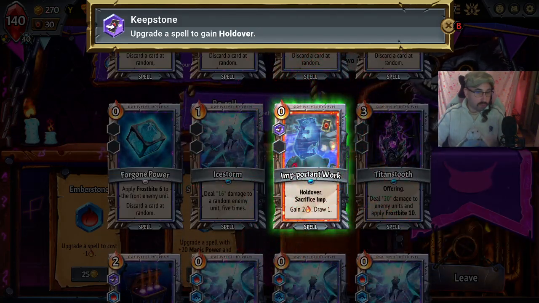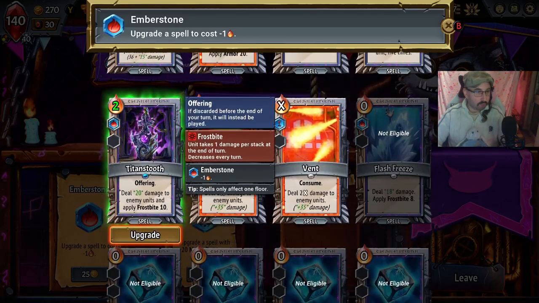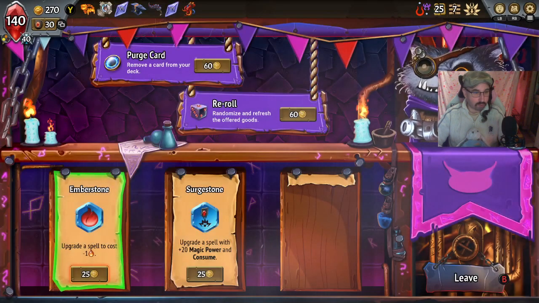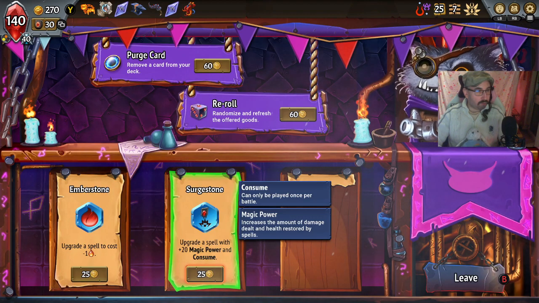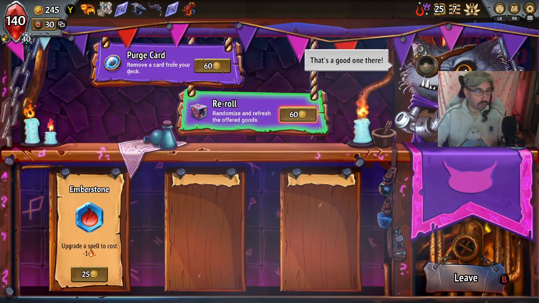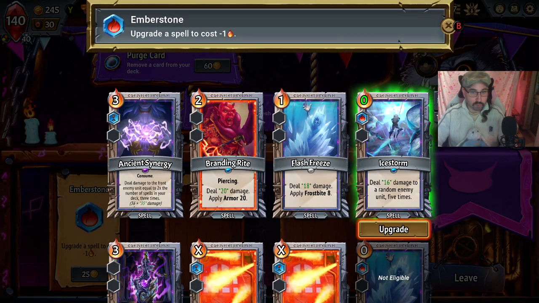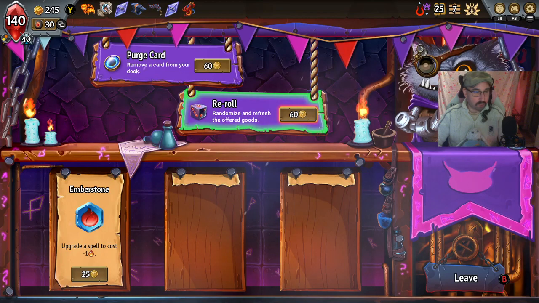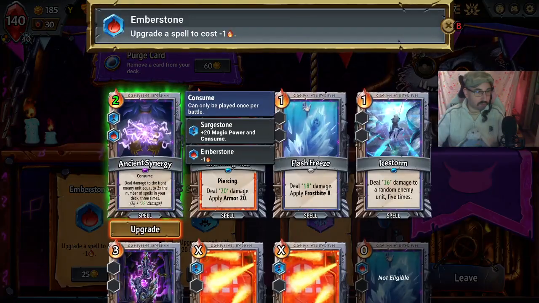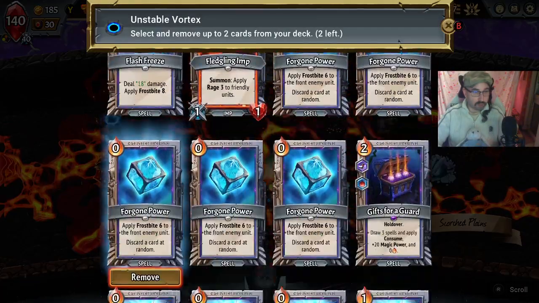Holdover. That goes on an important one. A cost reduction would probably be best on Ancient Synergy. That's a spell we might want to try and keep around. But I have other plans. I'm gonna put Consume on it, just so I can Consume remove it, if I happen to find that. The spell upgrades, the cost reduction doesn't really matter at this point, right? No Consume removal here. We might not find it, but even that's still okay.